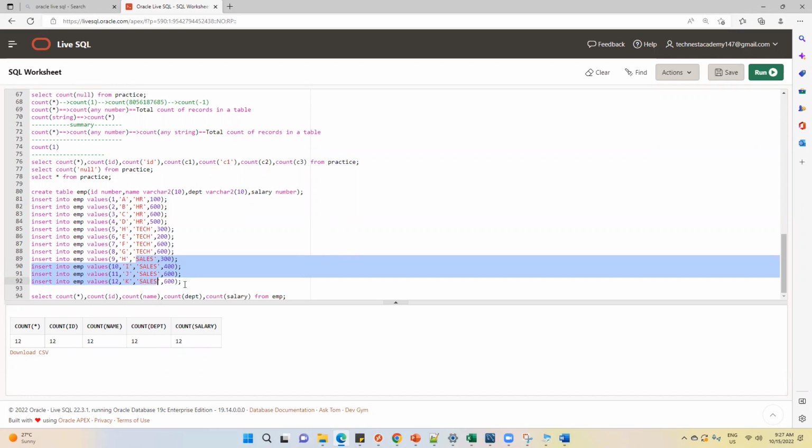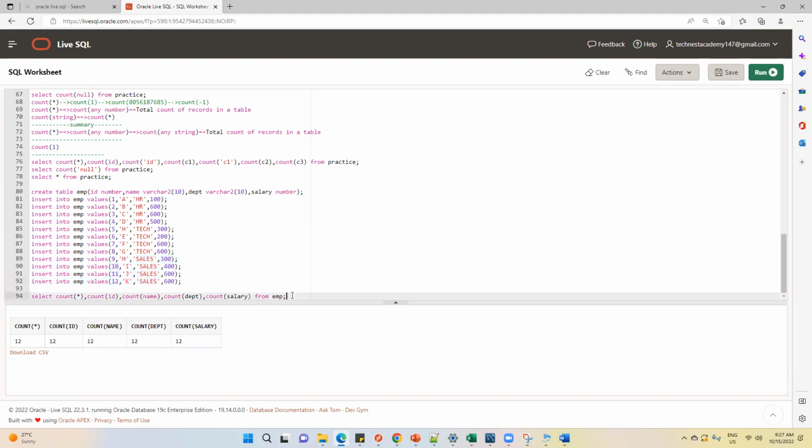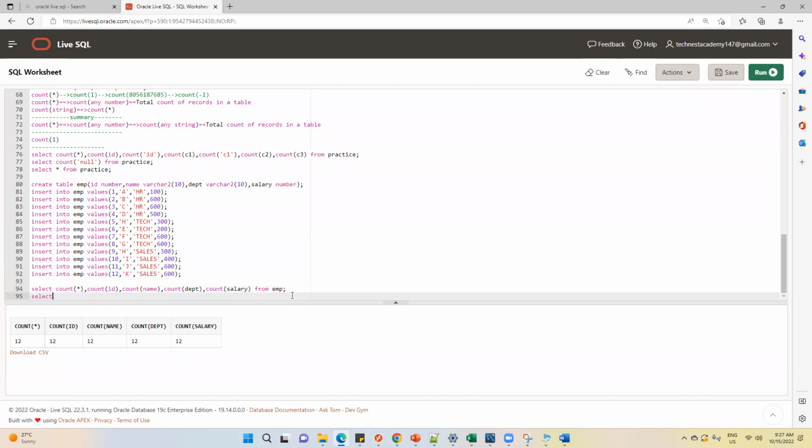Earlier I taught you how to find the total number of records, correct? And for that you can use count of star, right? But now the question has changed. Here it is asking for the count department wise. So for that, you have to write department, comma, count of star from employee.